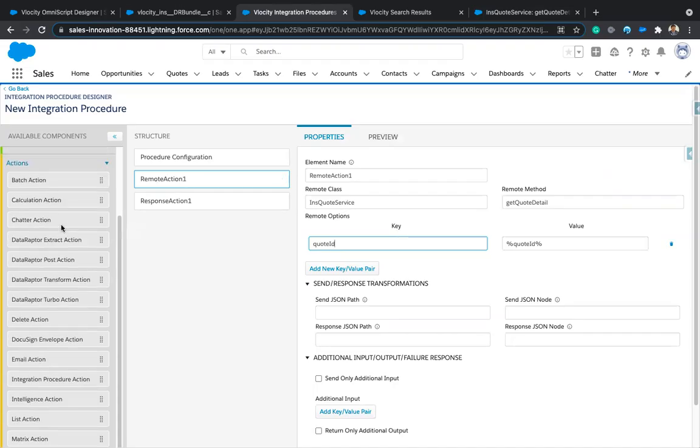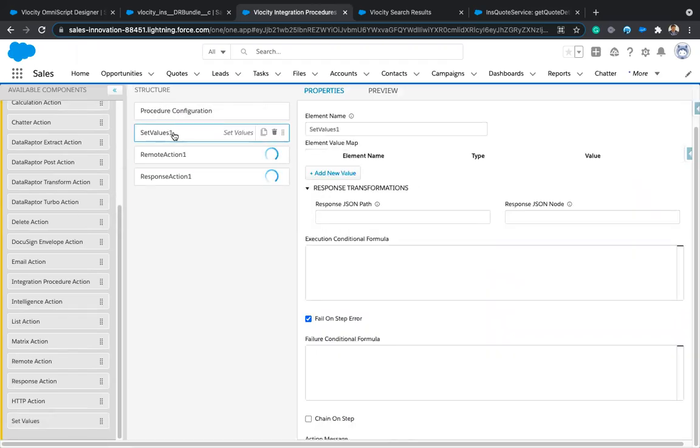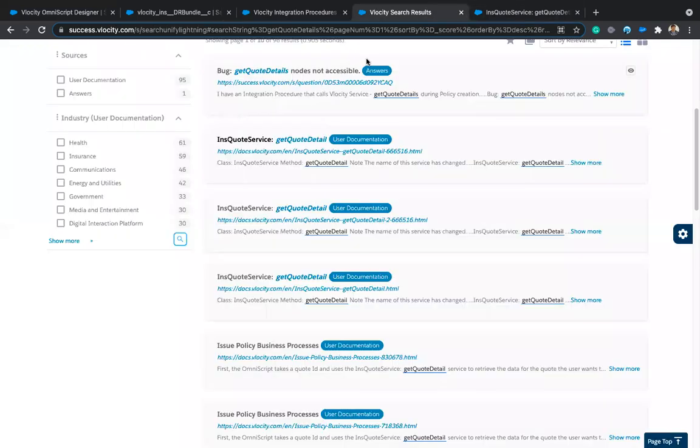So let me have a set value. SV set quote ID. Let me go and get a quote ID.